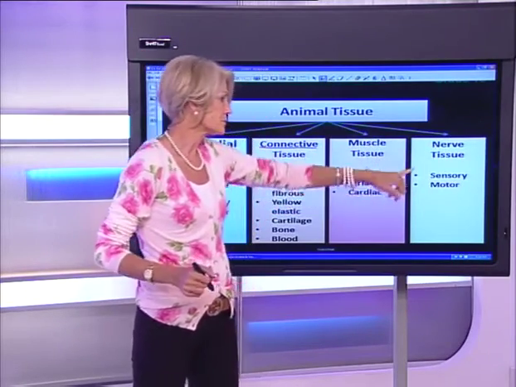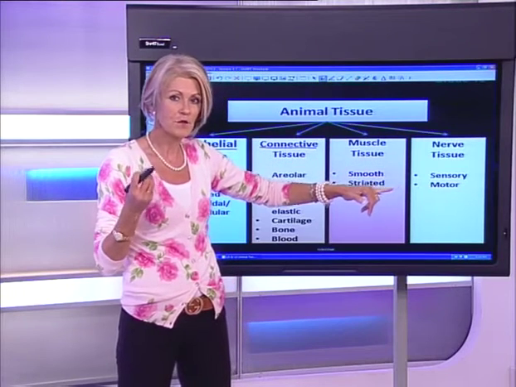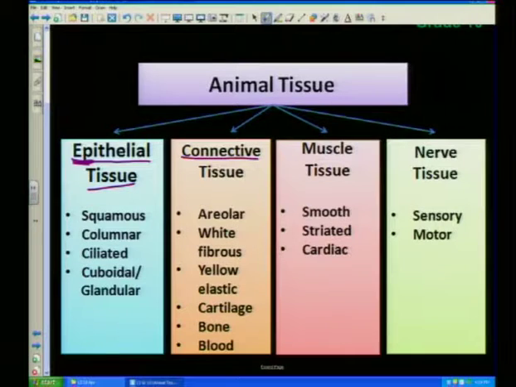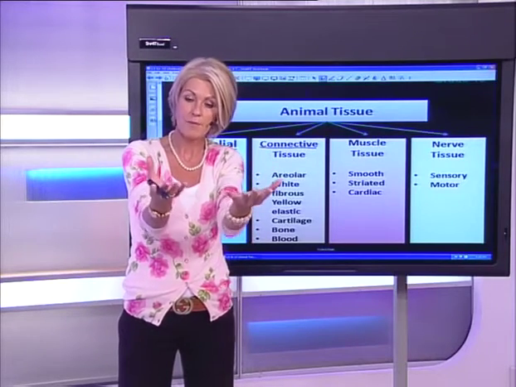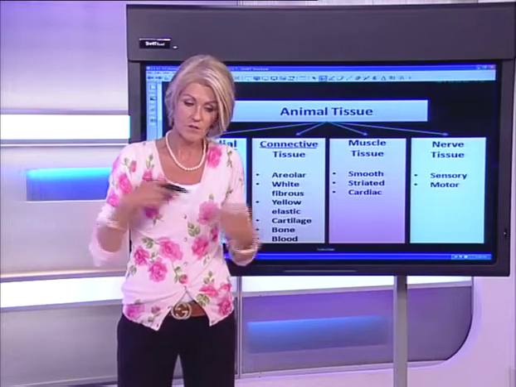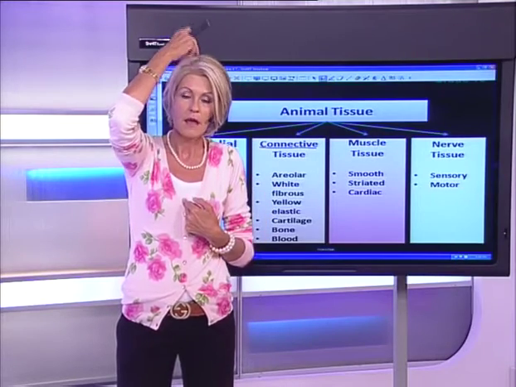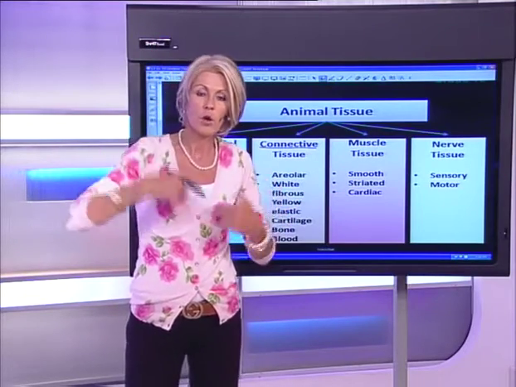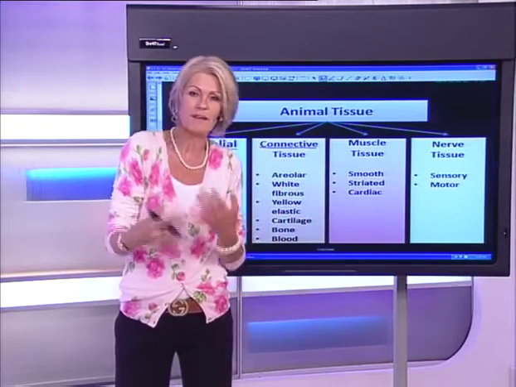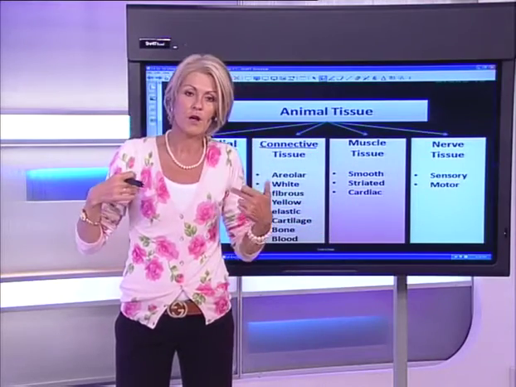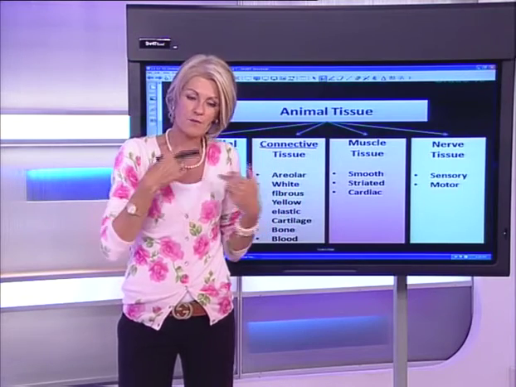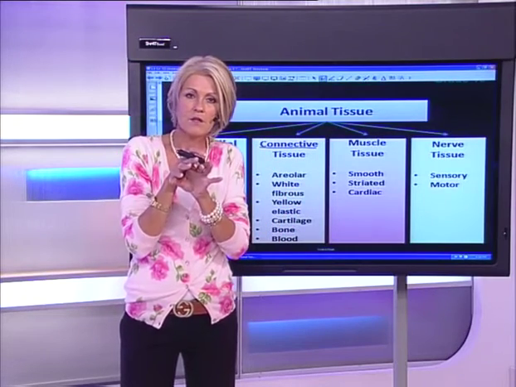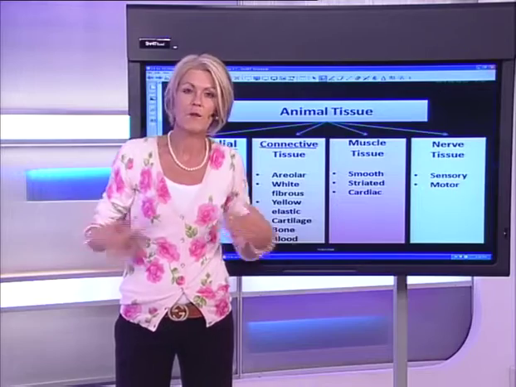Nerve tissue. The 2 main types of nerve tissue are your sensory neurons and your motor neurons. Sensory neurons pick up from your senses. They convey impulses to the central nervous system, which is the spinal cord and the brain. And your motor neurons cause movement, because remember, motor means move. So your motor neurons will then transmit from the brain or the spinal cord, or both, because remember, your spinal cord's like a highway. So it's like the main highway between your brain and the rest of your body.